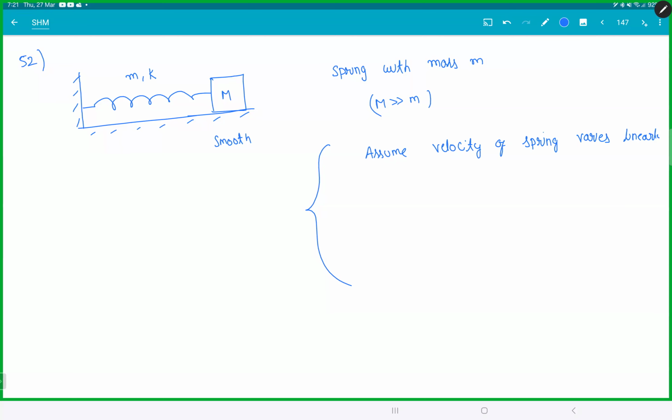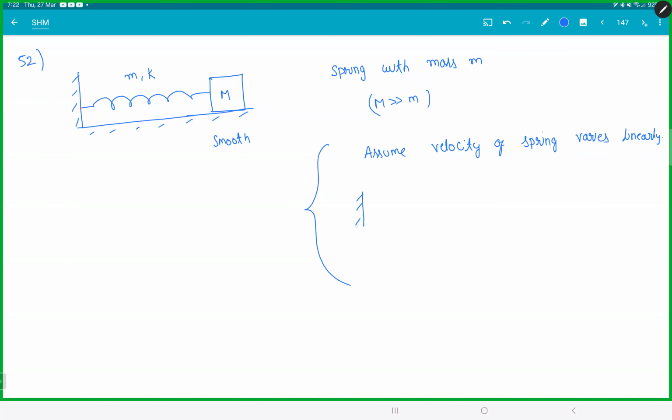But the problem with the force method, tell me one thing: when the spring is stretching, do you think every point is going with the same velocity? Look at this point here, connected to the wall. What is the velocity? Zero. It will never move. This point, which is connected to the block, what is the velocity? V. That means the spring is not stretching uniformly, right? If the spring is not stretching uniformly, do you think the center of mass will always be in the center? So the spring's center of mass is also moving. So when you say F is equal to ma, what exactly are you taking a of? You're taking the acceleration of the block, or the center of mass, or the force? It becomes a mess. If you try the force method, you won't understand where to apply what exactly.